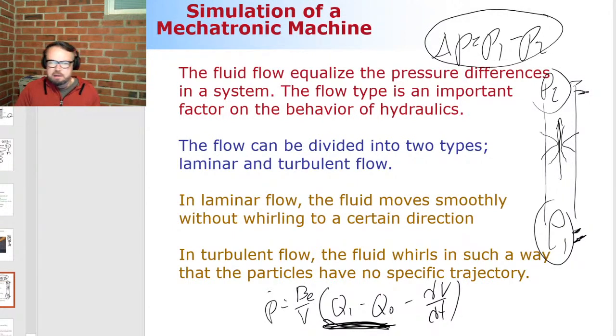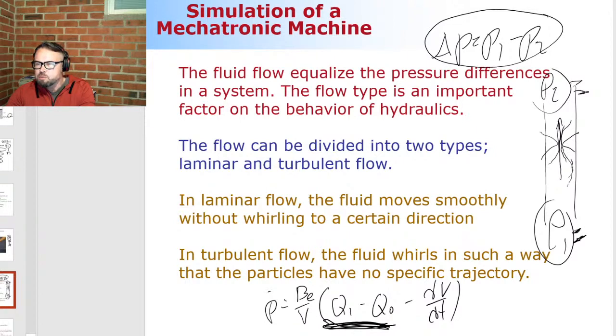That's what happens. Now, when the pressure difference is small, as a rule of thumb less than 5 bar, maybe less than 3 bars, then how this flow takes place will be called laminar flow. Laminar flow is where all the particles, remember we're speaking about the particles again, are traveling with good agreement.